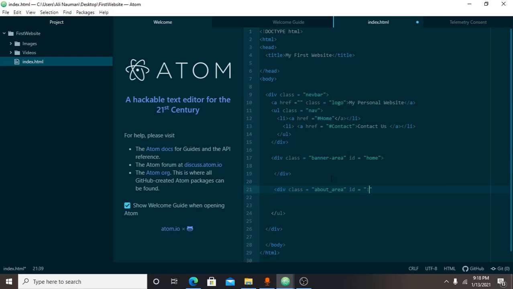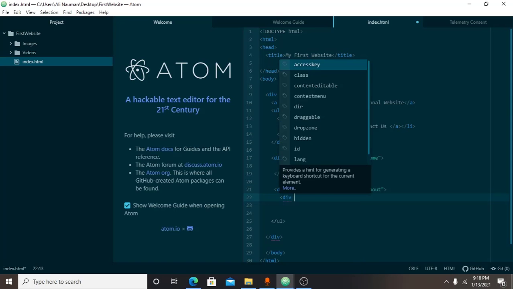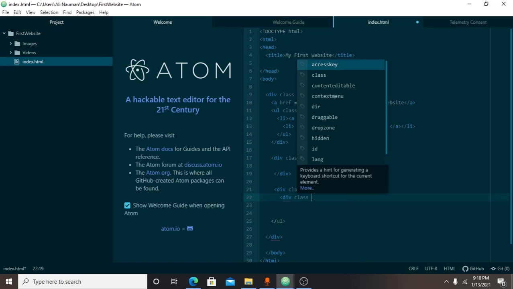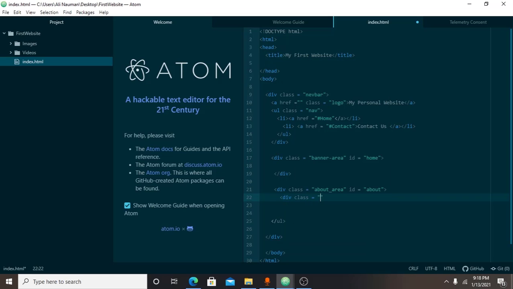Oops, sorry about that. Let's give this about. Now I'm going to close this one out here, and let's create another class which will be text part. So div class equals text part.